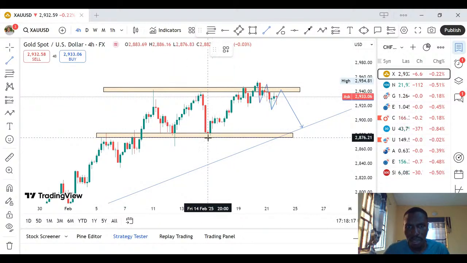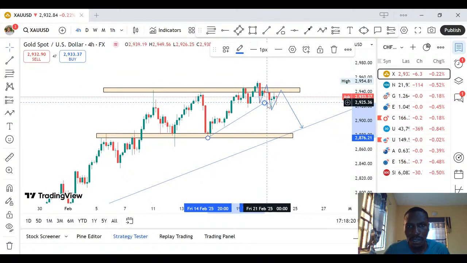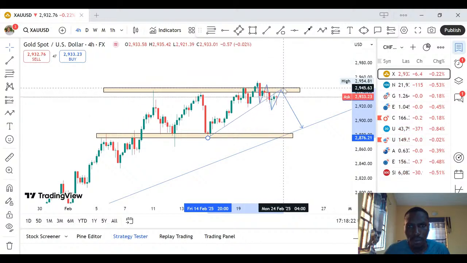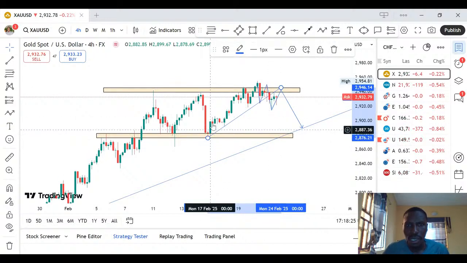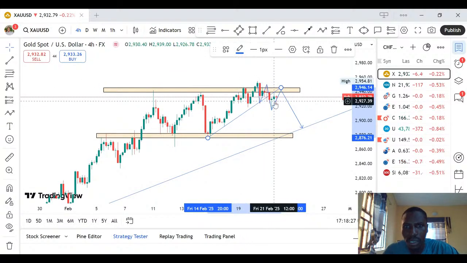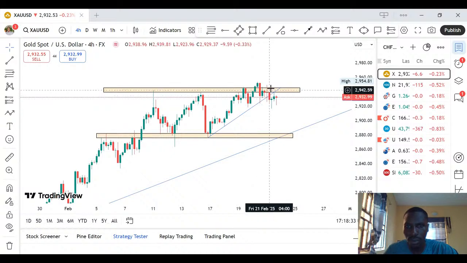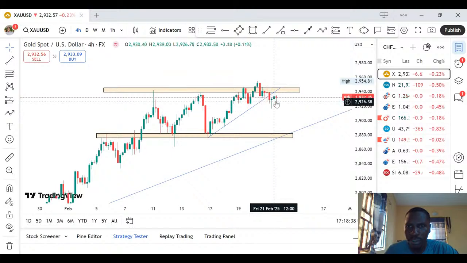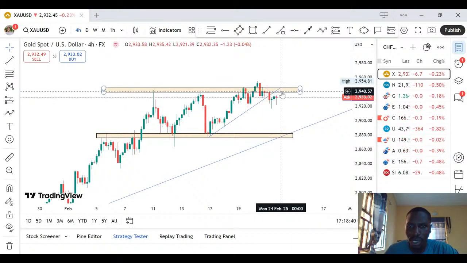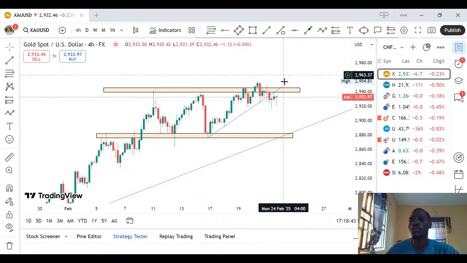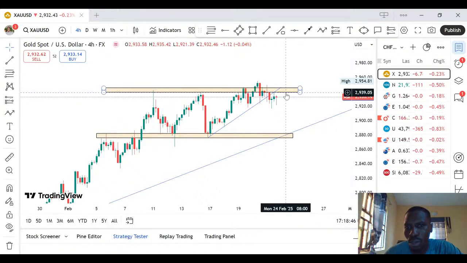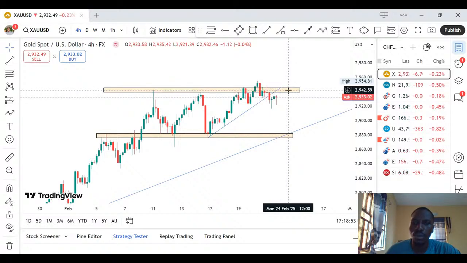But when you pick it from here to here, you realize that price has stopped moving in that upward direction. It broke by this 4 hour candle, came down to form a lower low. Now it went back. So we need price to move from here downward. We are waiting to see what the price reaction will be. And if we could get a rejection of a 4 hour candle at this point, that means we'll be selling to this point.